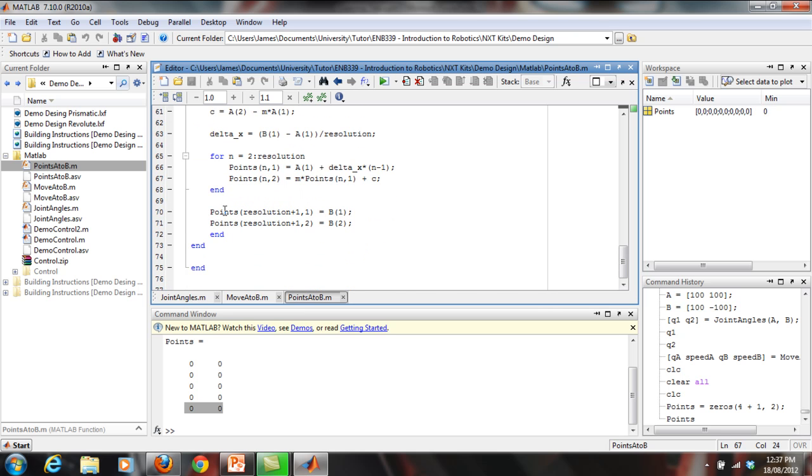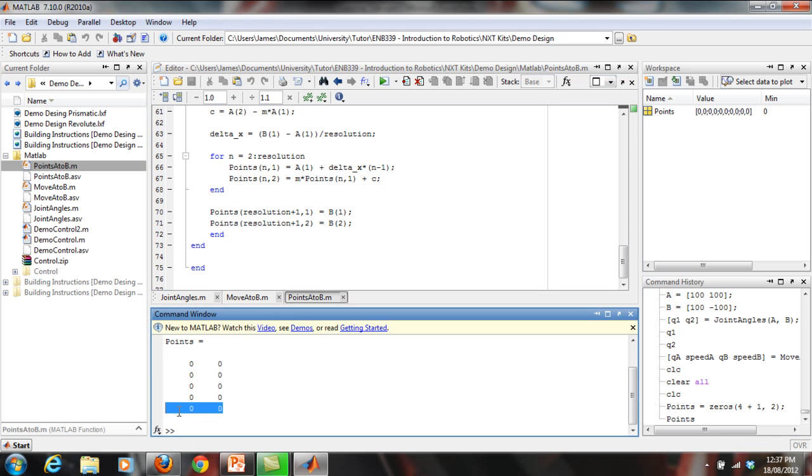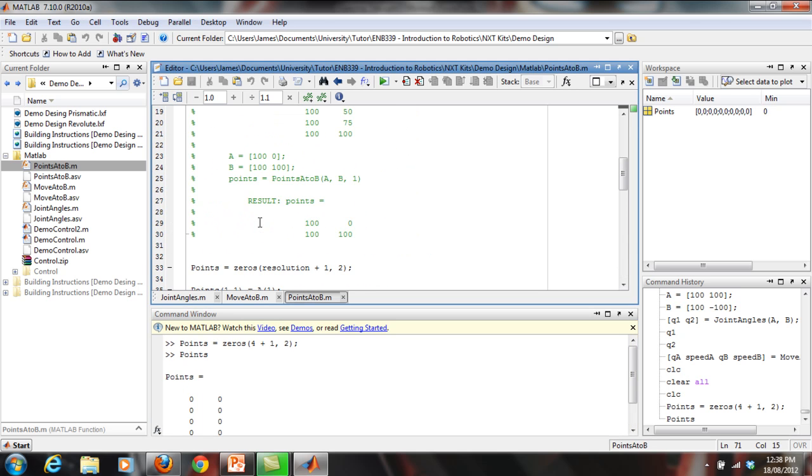Okay, and then you finalize by saying the final point in your array should be your second x that you initialized, bx and by, in the final thing. Okay, so that's how it works as such. You can have a look through it if you want, but again, you don't have to change it.